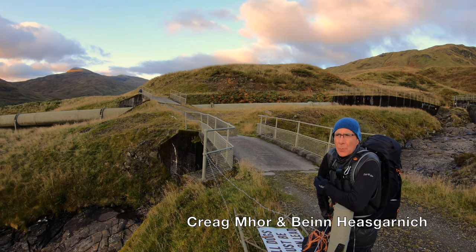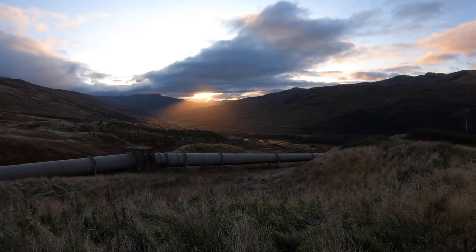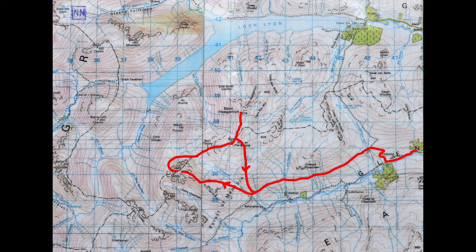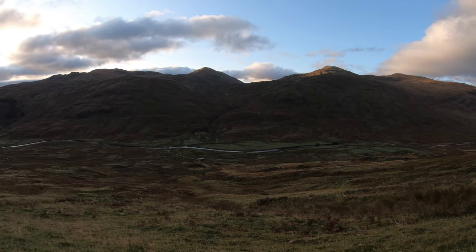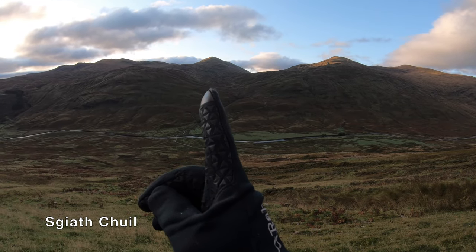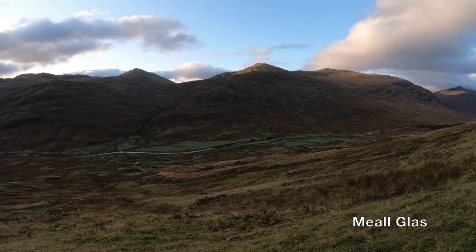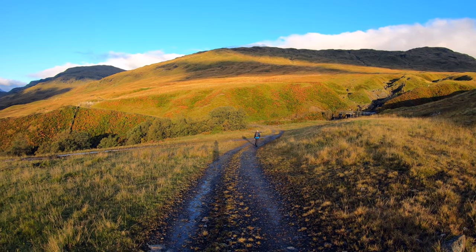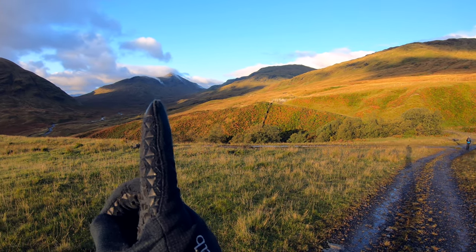Forecast is good. I love the morning - the sun is coming up at the back there. Just looking across to the north side of the Glen Dochart Munros. This is the Munro to the east, that's the top, and this is the Munro to the west, normally done from the other side because the access is just a wee bit easier. Nice bit of sun this morning. In Ben Callum - this is the north side of Ben Callum just here.